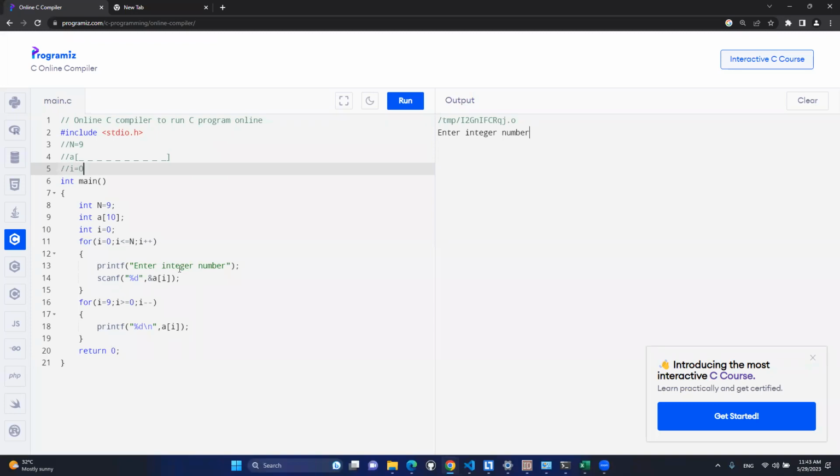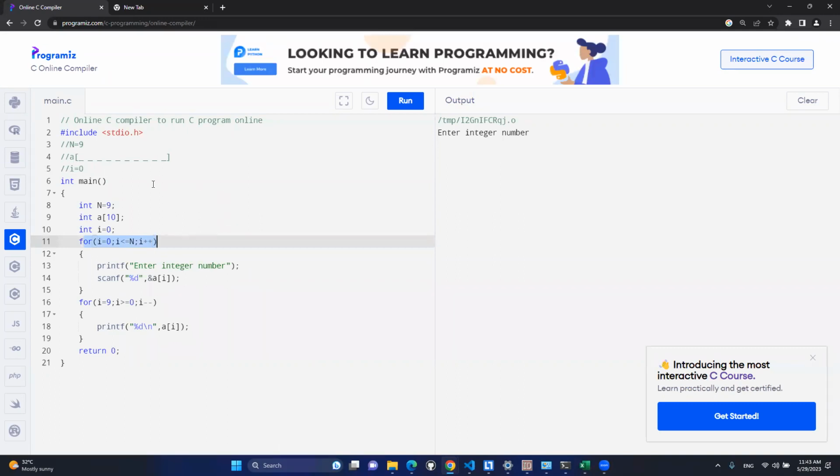So now this loop goes from 0 to how much? Here, what's the value of n? 9, right? So it will go from 0 to 9.